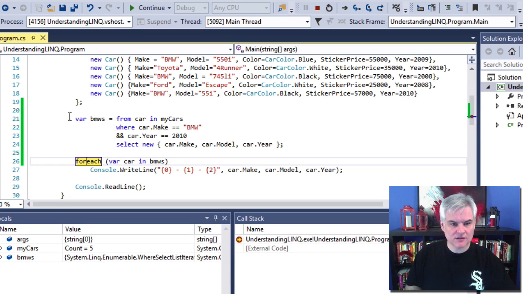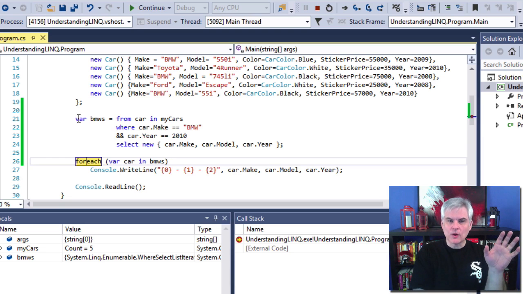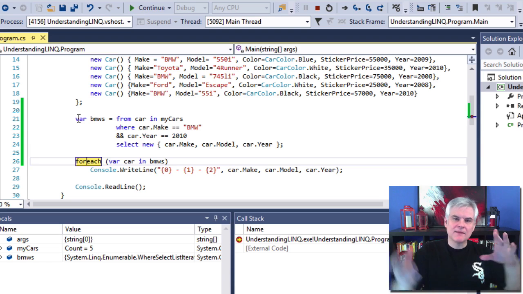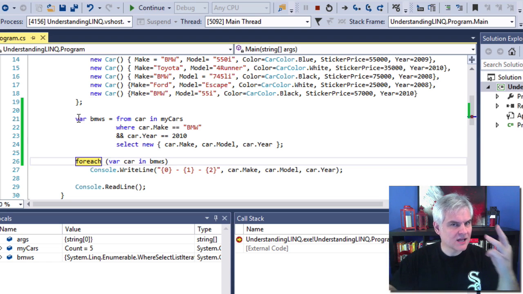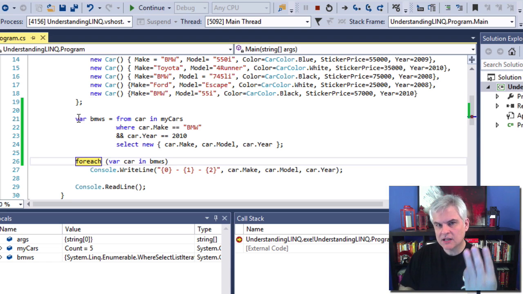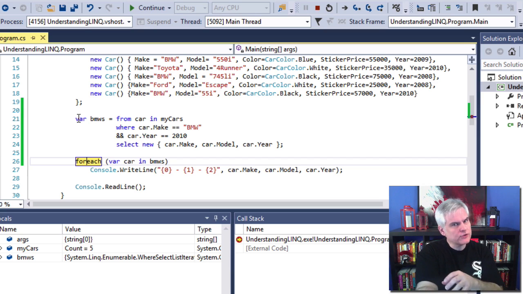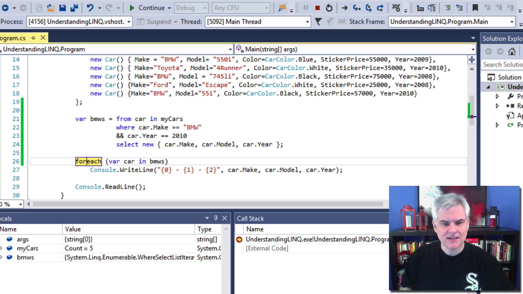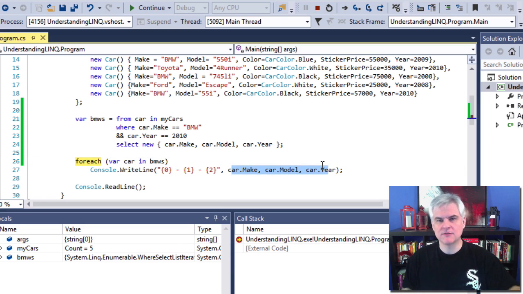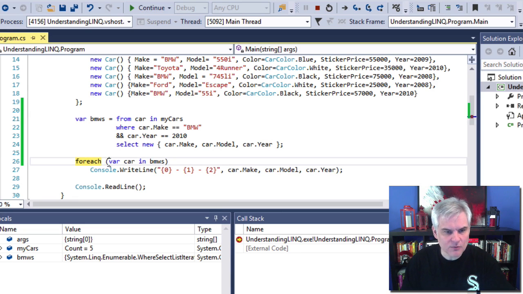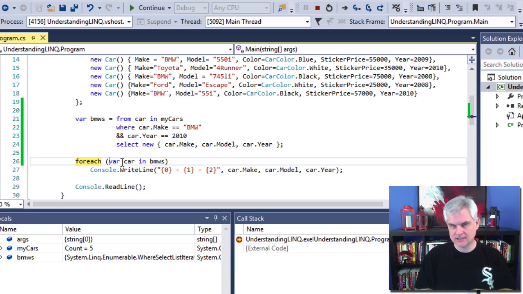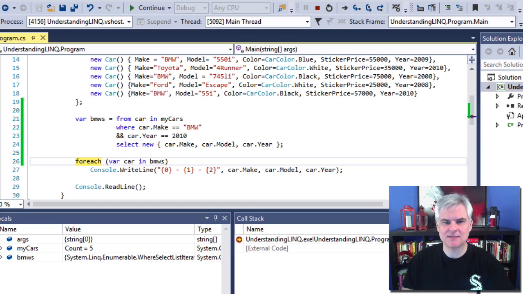In other words, when we called var, it knew to create a where list iterator, a collection, but it wasn't a type car anymore because car has multiple properties. We're only looking at a type with 3 properties, so it created a whole new type on the fly to hold those 3 properties. Now, it just so happened that we used the same 3 properties that we've used before. They happen to line up with properties that were already in car, but the var keyword allows us to ignore types completely and just work with what we think the data should contain. Okay, it's kind of a crazy concept, I understand, but that's what's essentially going on here.